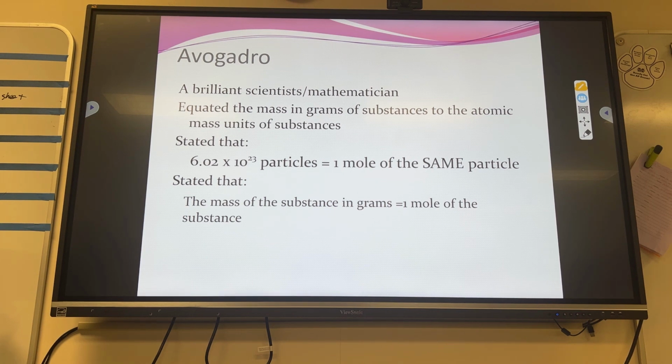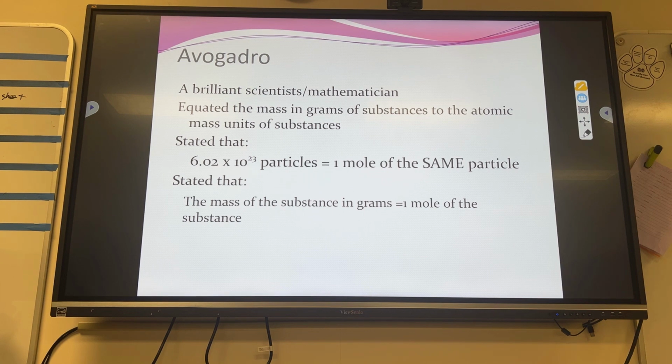And again, if we were going to do a lab, I wouldn't send you back to the lab and say, hey, go grab 38 particles of iron hydroxide. You would never do that. But I would say, hey, go get 5 grams of a substance, some kind of mass. That at least makes some sort of sense. And again, those last two lines are the important part of this. A mole is 6.02 times 10 to the 23rd particles of something. And lastly, the mass of that substance in grams is 1 mole of the substance.